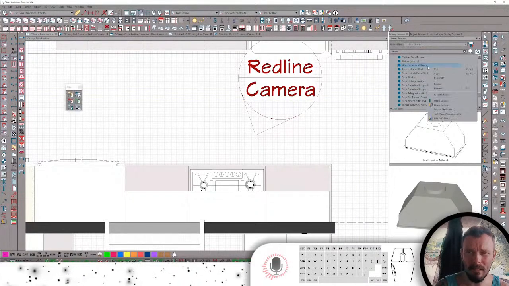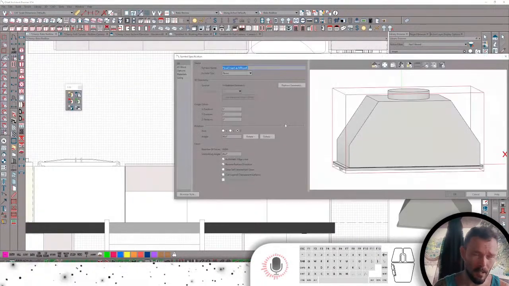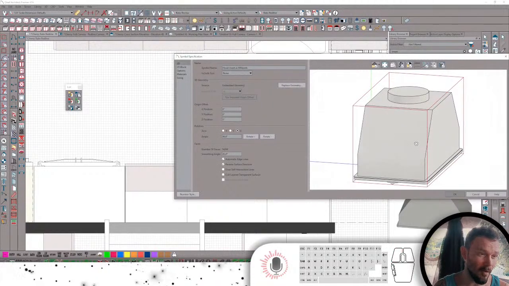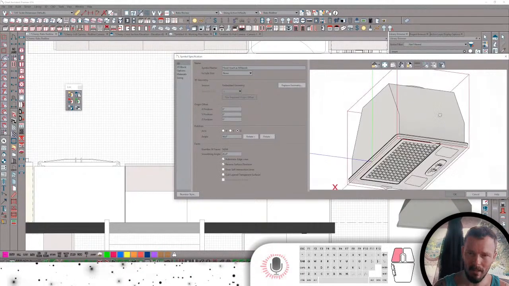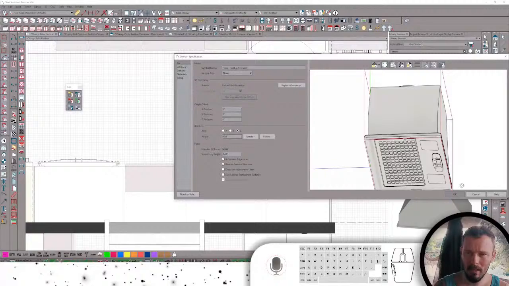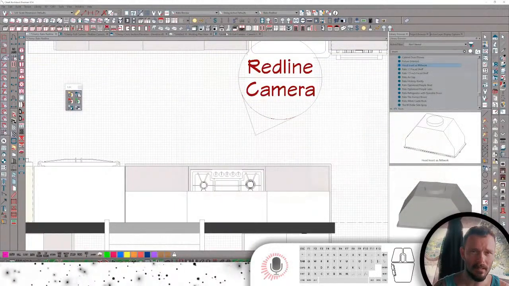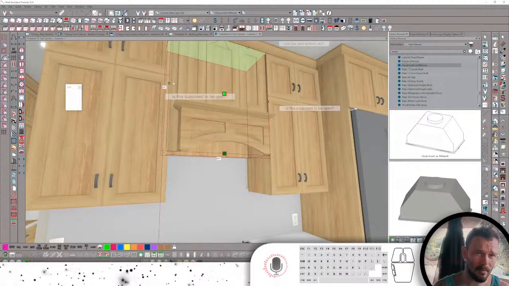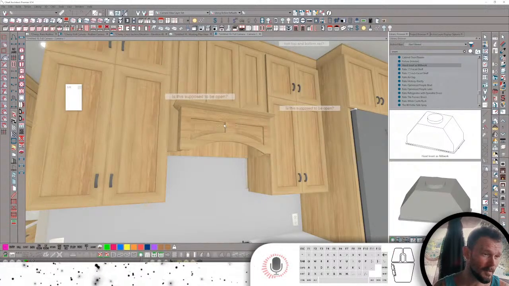Now we want to get into this hood insert and open up the symbol class again. And we know that we're going to shrink this by the offset that I want, right? So the front of this item, let's go take a look at where the front of this item is placing to see if we had it oriented correctly in the first place. So we'll get back into our camera. Let's look at the bottom of this. Let's apply this to the shelf again.